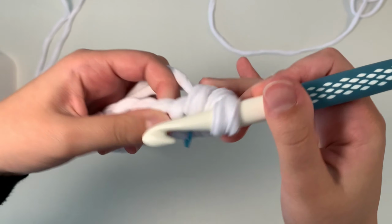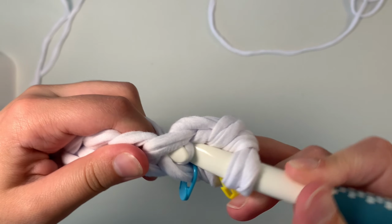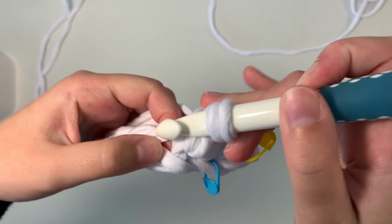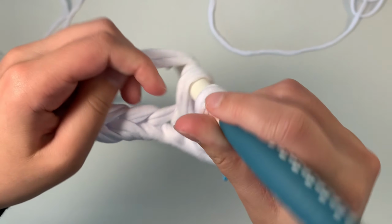So that was one. Insert your hook in the next chain, yarn over, pull through, yarn over, pull through, two. Insert your hook in the next chain, yarn over, pull through.